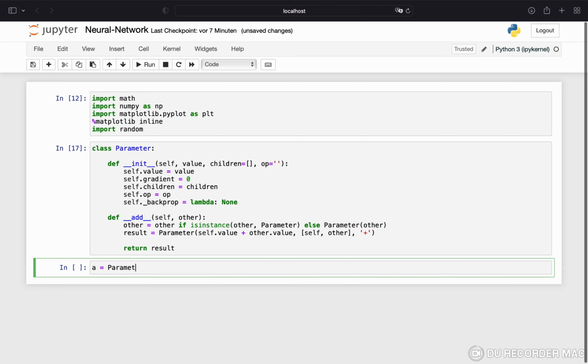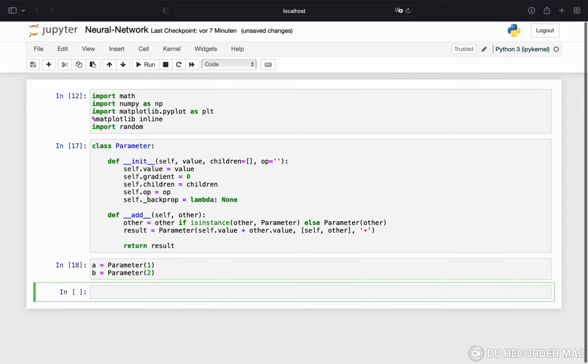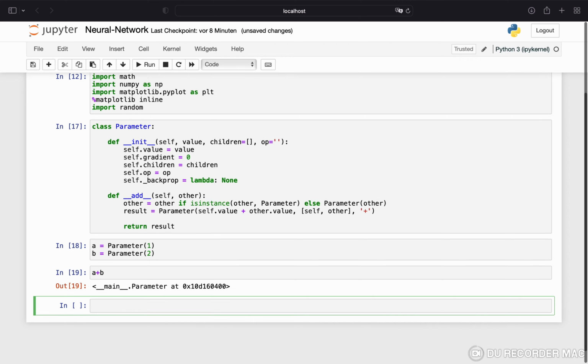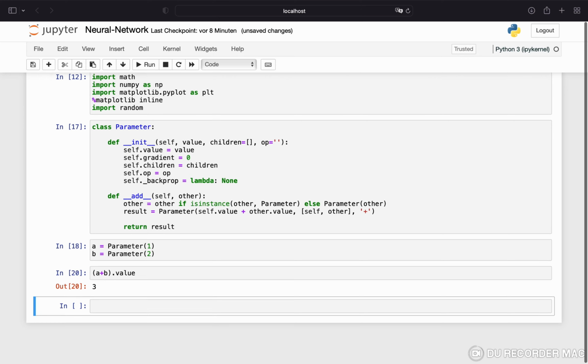Now let's create two parameters and add them up to see if this works. Don't forget to print the value of the parameter and not the parameter itself.